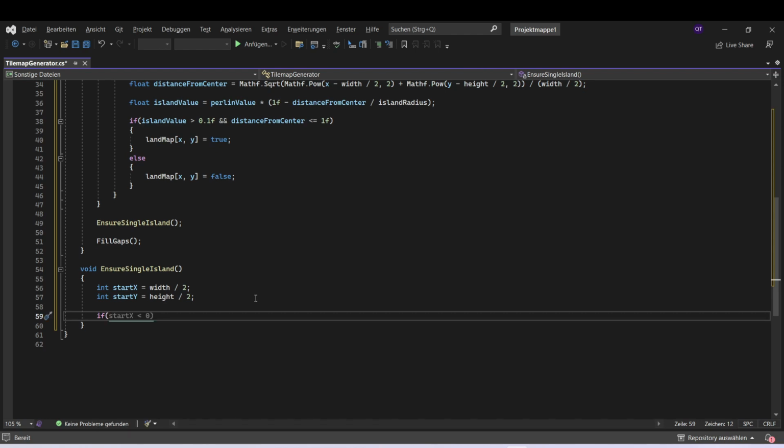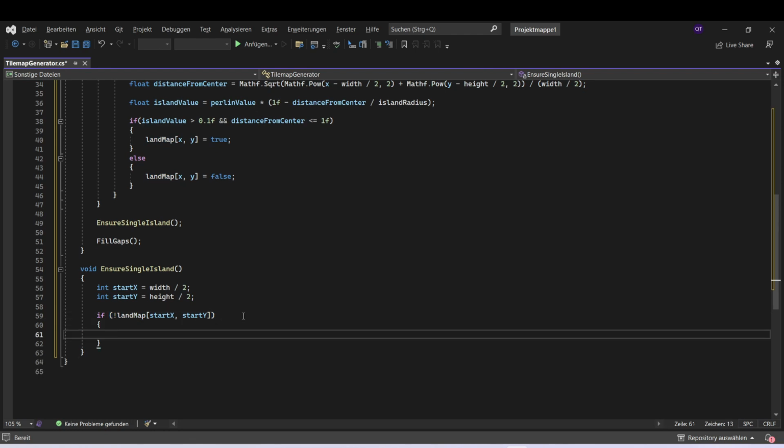So let's just do if land map start x and start y is false, or we can also do it like this. We want to check for a new island tile, and here we can now set a new bool and call it found.